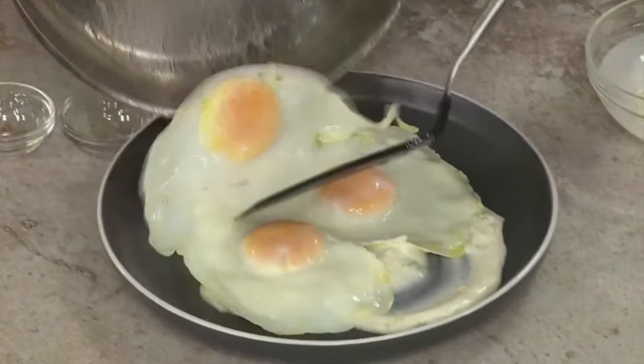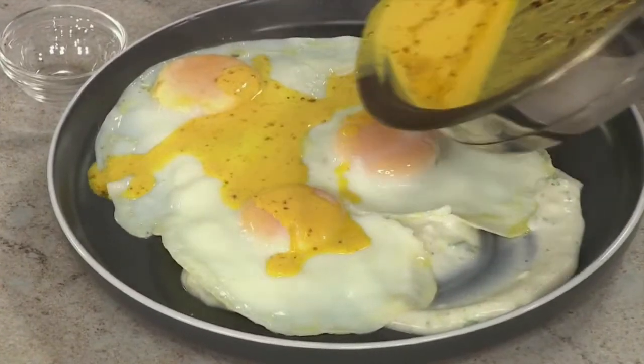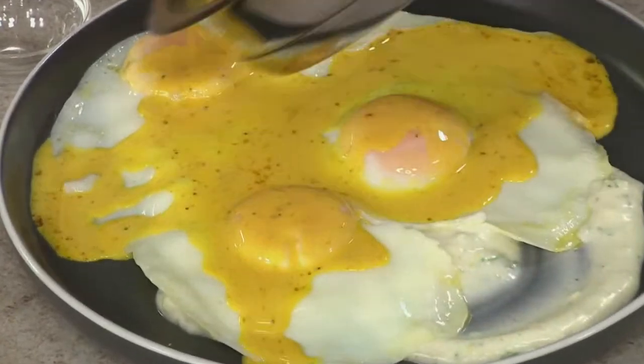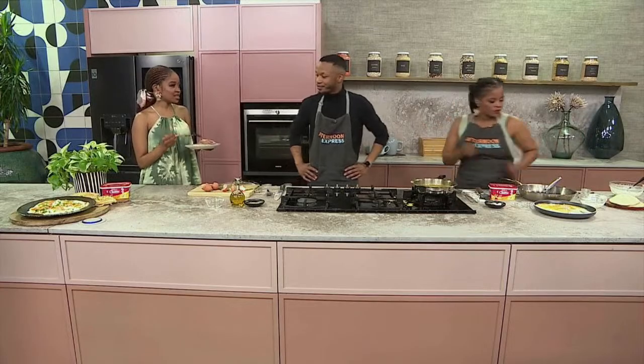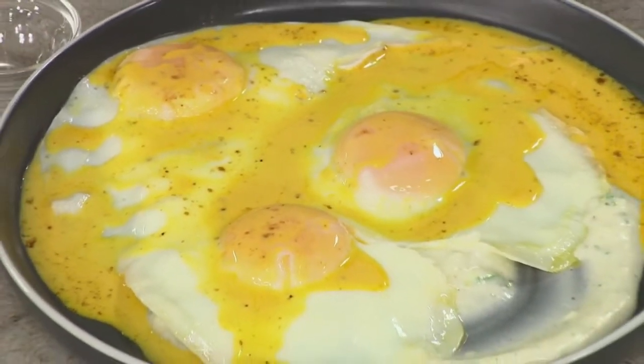Stunning! And then I'm just going to put them down all together again. See how easy it is to also move it from the pan, and it's just a very beautiful, excellent egg. And that's our chili oil. What's going to happen then is for people that still want their egg to cook further, when the heat hits the egg, it continues to cook it. And the true telltale of a perfect sunny side egg is the runniness of the yolk. So let's see. Oh, wow, look at that. I'm here for it. I'm definitely trying this Sunday morning.